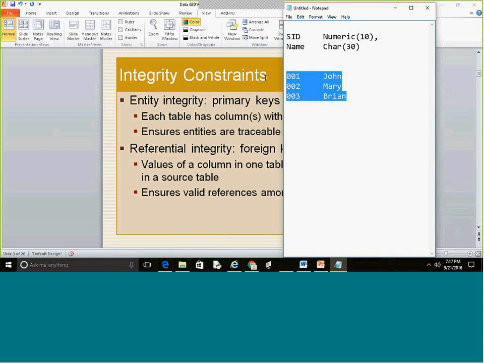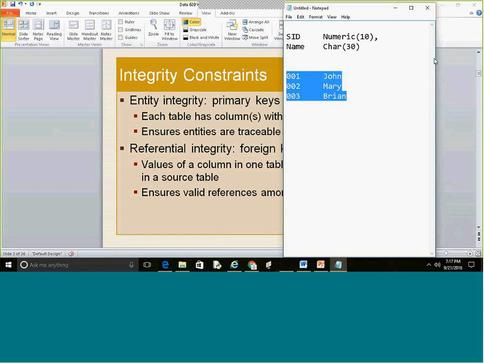When you assign the column as a primary key, it enforces the constraint and it will not allow you duplicate values. So in this table, 001 is the student ID and John is the name. Now, we have to see which can maintain the uniqueness of the table. Normally ID can maintain the uniqueness. So ID becomes the primary key in this example.